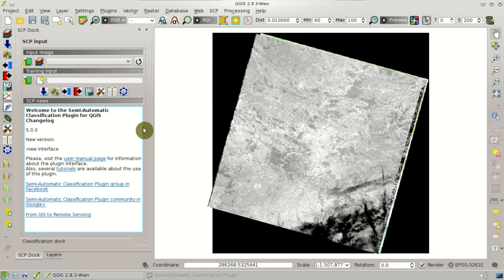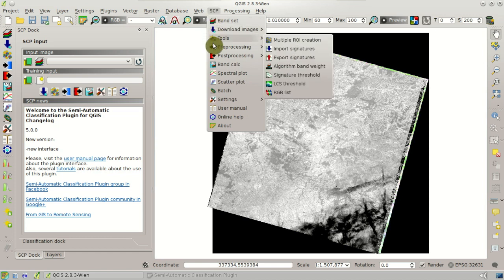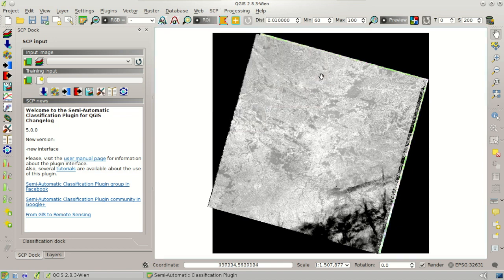So now we are going to clip the Landsat image to our study area, which is the area of Paris in France. So in the SCP menu select Clip Multiple Rasters.